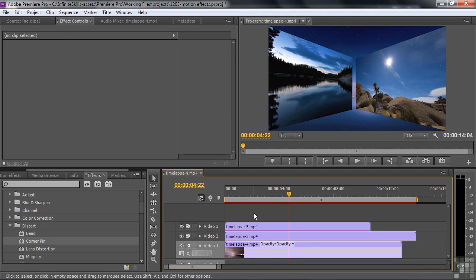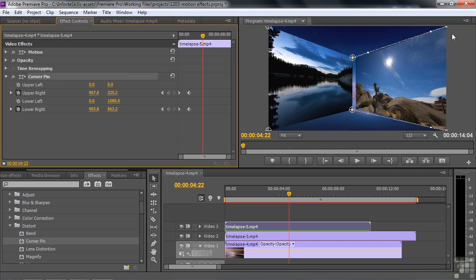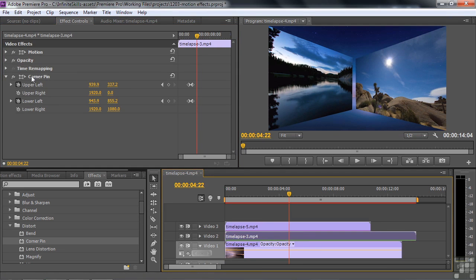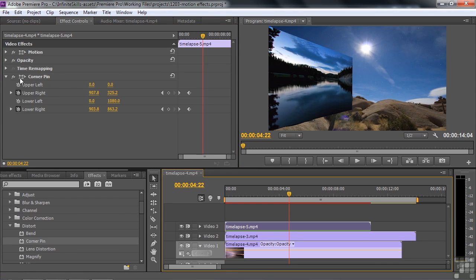If I click away, then those little paths go away. Click on this one. I click on its corner pin. You can see the path that it took when it closed down. This guy, that's its path. Okay, click away there. So that's Corner Pin. We just take that off there. Delete that one from that clip. And delete that one from that clip.